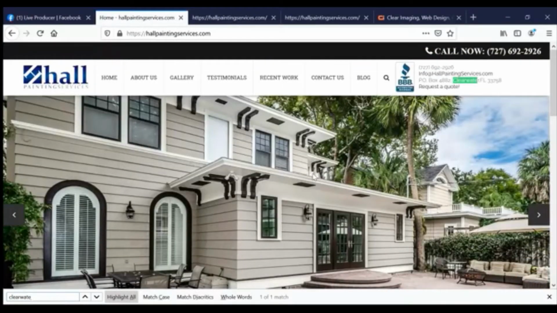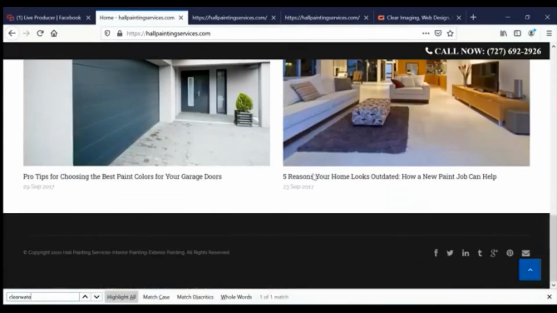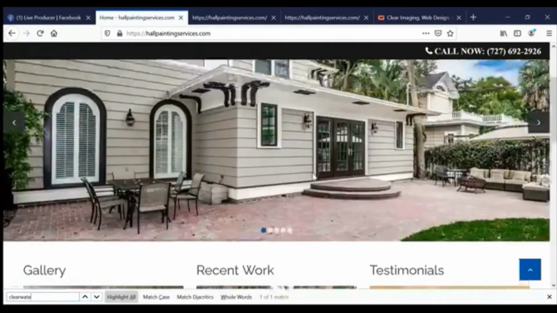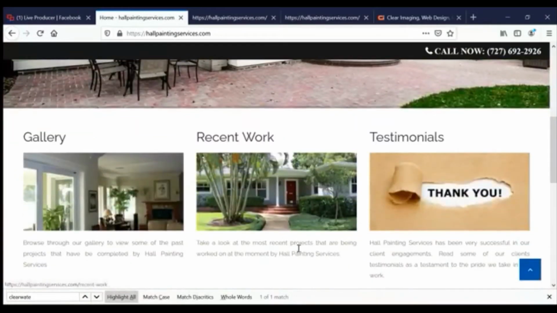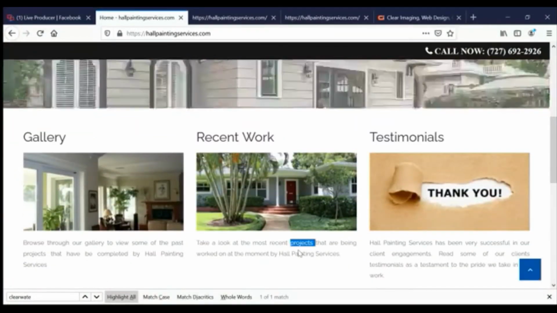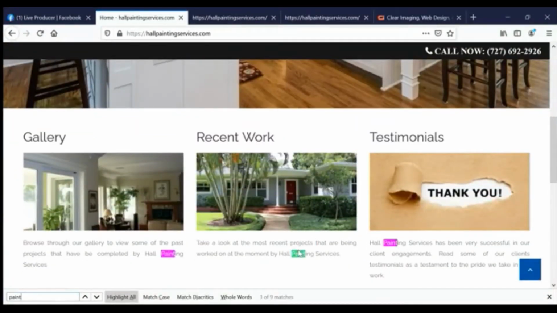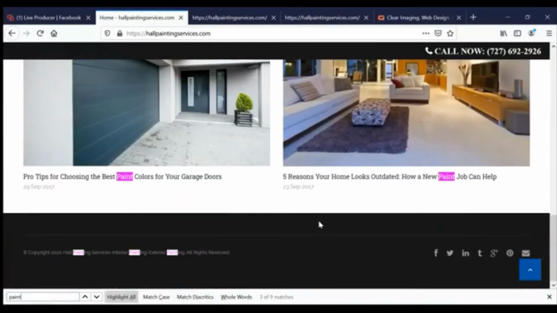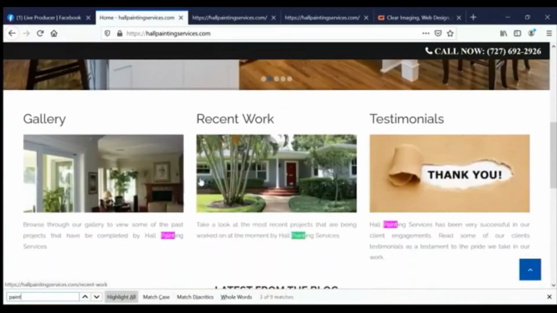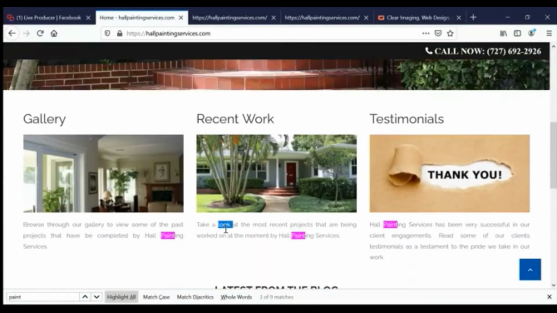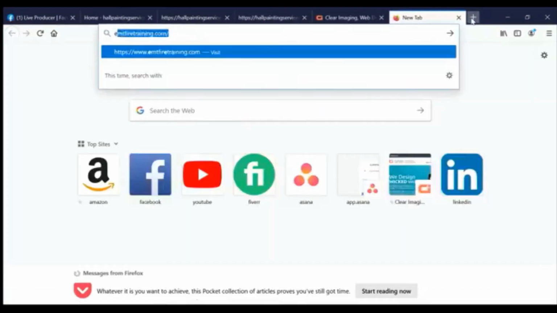In this case, we only have one mention of his service area on the home page. It's up here. So that's definitely a missed opportunity. We got to get some more text. We got to mention that as well. Paint is mentioned quite a few times considering there's no text. So this is called keyword density, and you want to have a good sprinkling of keywords, not too much. You don't want to do it like this.